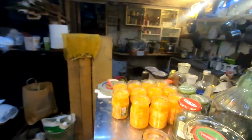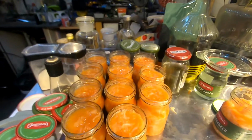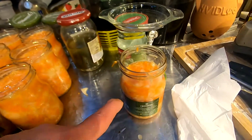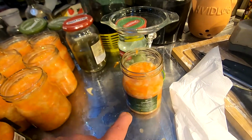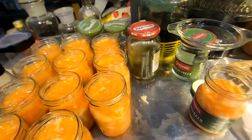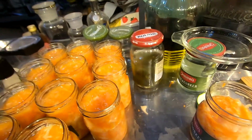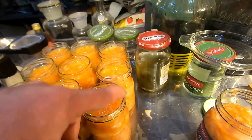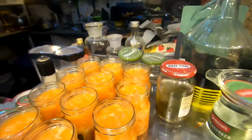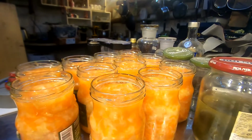Okay, so ready. Boom. 11 full jars, and 1 not totally full, but that's okay. I'm going to use that tomorrow for dinner. And what else do we need to do with that? Wipe the top of the jar and just close it. That's it. And later on we drop it into the fridge. And as I said, that's going to stay for a long time.